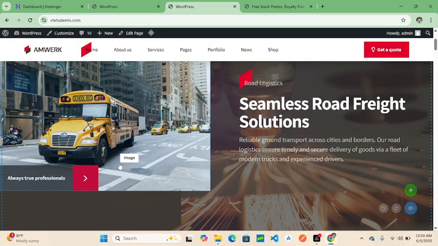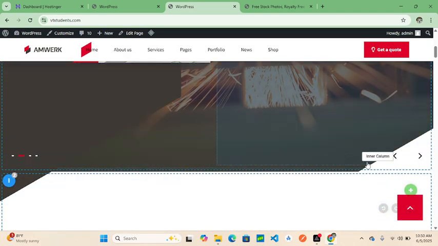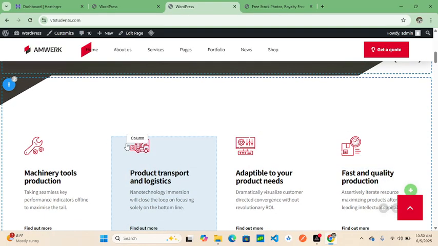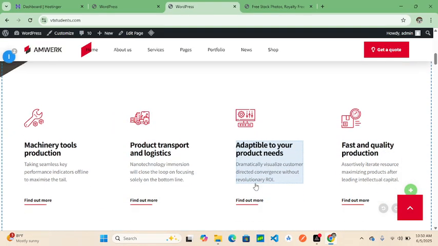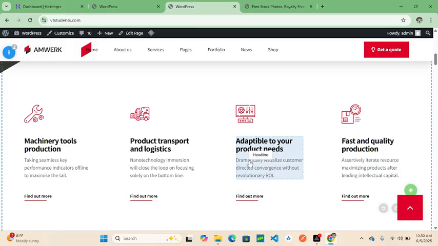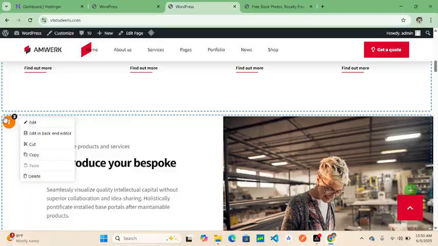Anyone you highlight, like this one I just highlighted is showing image. Here is button, here is T button. So the more I'm doing it, here is inner column, right? This is a column, icon, column. Okay, this headline, this button, right? This headline, you can see the name, so you know the one you are selecting, right?